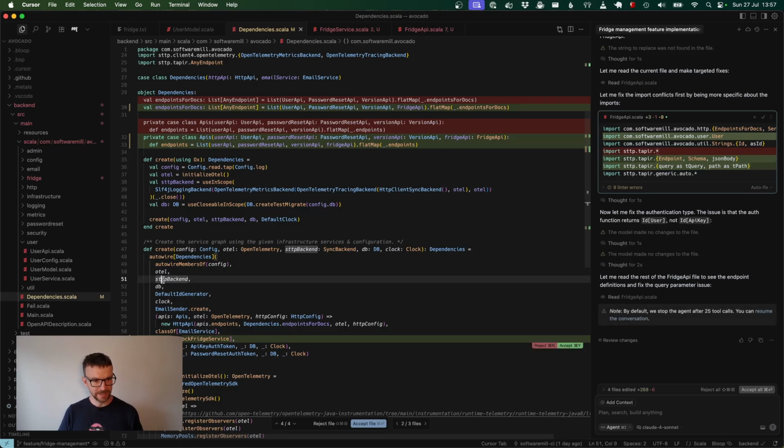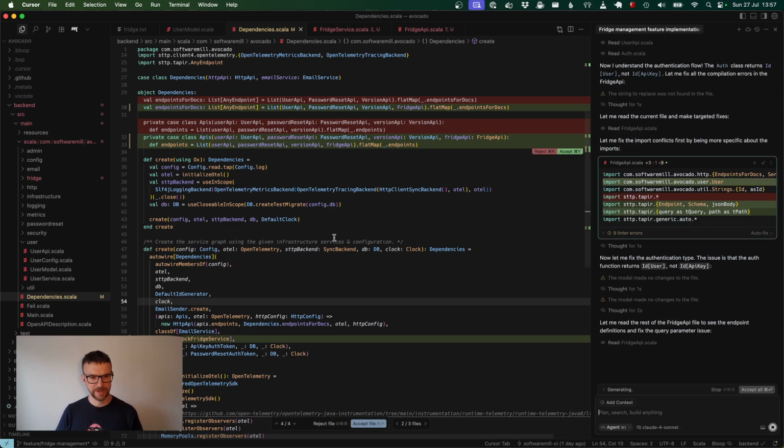We do provide some dependencies that are created by hand, because maybe they have some configuration, like HTTP, so infrastructural components, right? HTTP clients, maybe an email sender over here, the clock to use, OpenTelemetry integration. So yeah, we provide all of that.